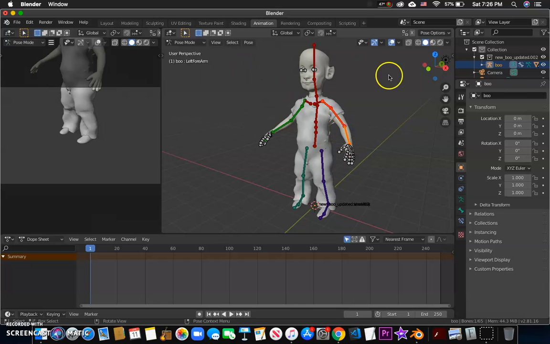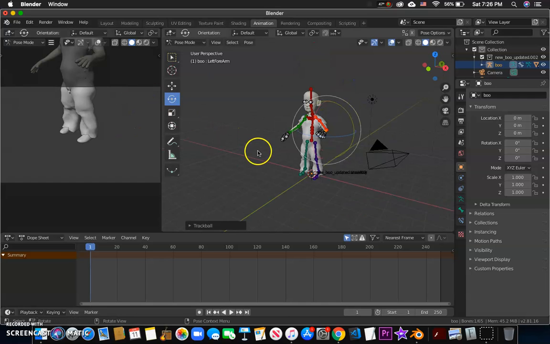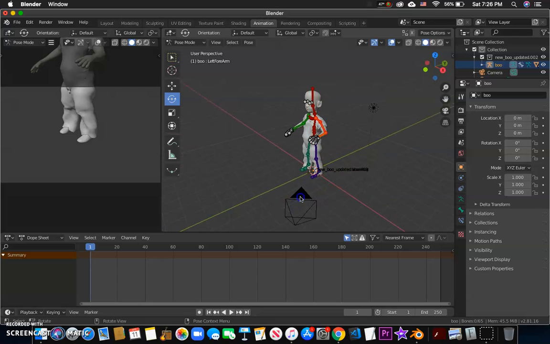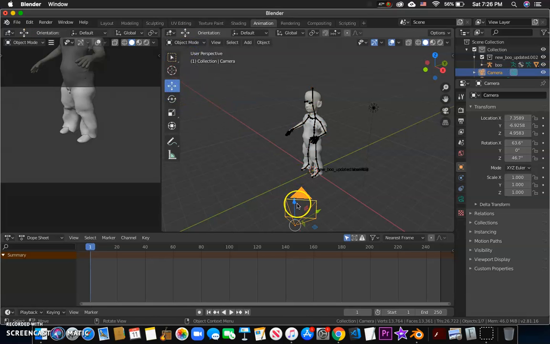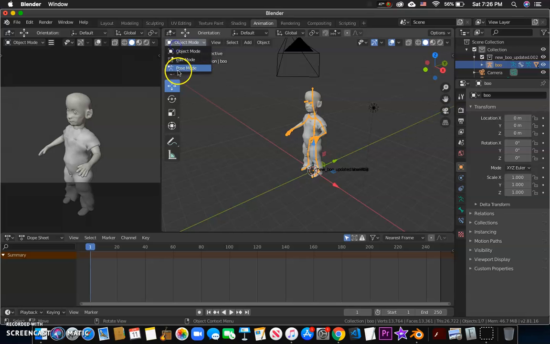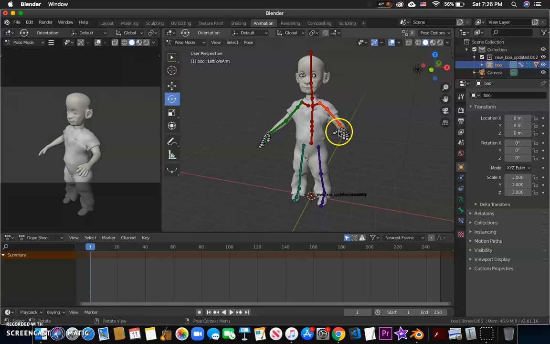Now if you click on any part of him, you could click here to open the menu. If you click on any part of him, you could rotate it and move it. Now here, the camera is used to set the angle and how you want to watch the character. So you could move this camera by selecting it, but first you gotta go into object mode. Now here you could move the camera so you could see what you're doing. Go back into pose mode. In order to go into pose mode, you have to select the character's armature.